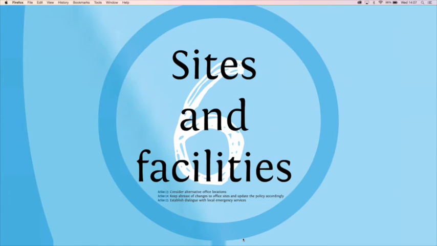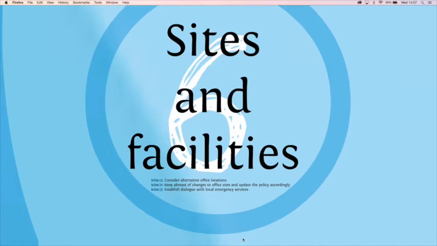Moving on now to point 6, which is the impact of a disruption on your sites and facilities. There are many scenarios which could lead to you losing access to your usual place of work. So it's a good idea to have an idea about arrangements and what's in place to move to a temporary site during this disruption. You need to think about another 3 things here.